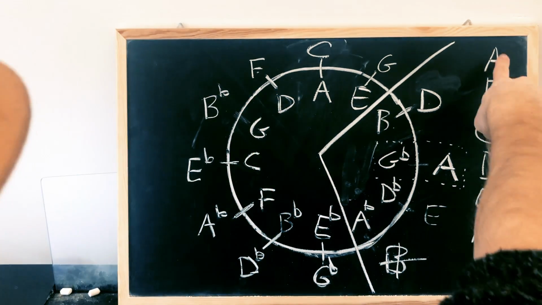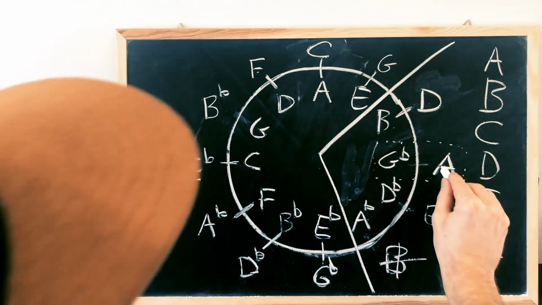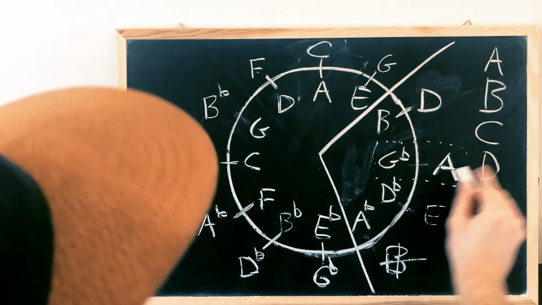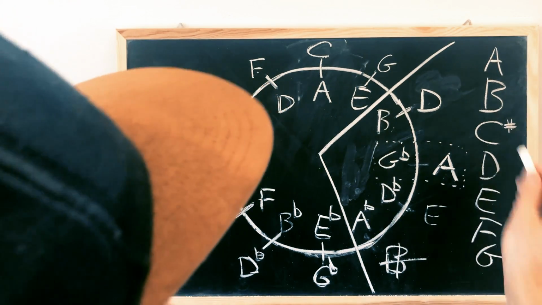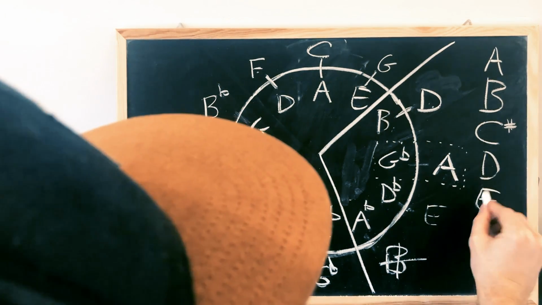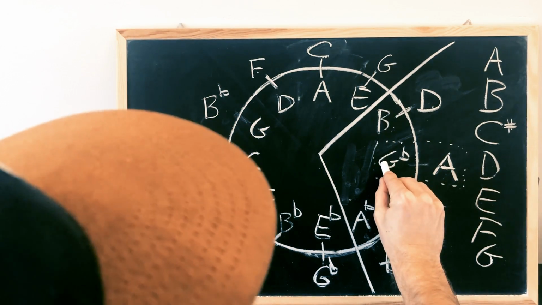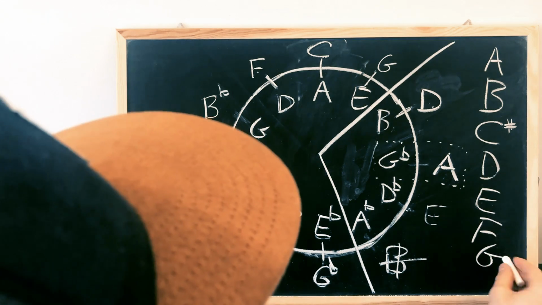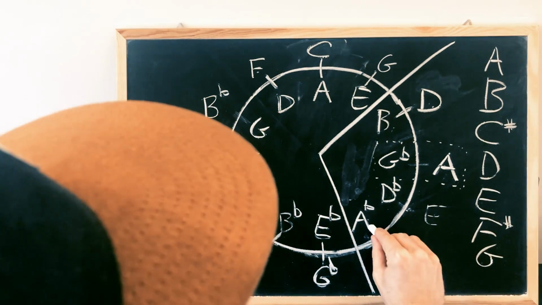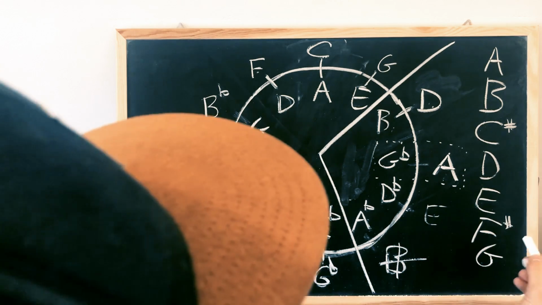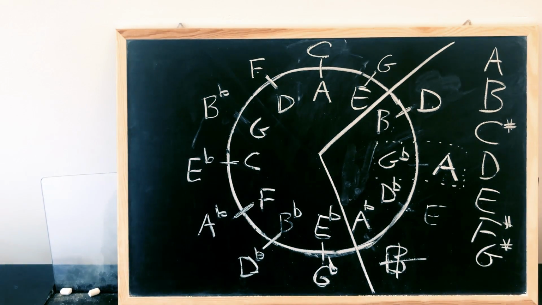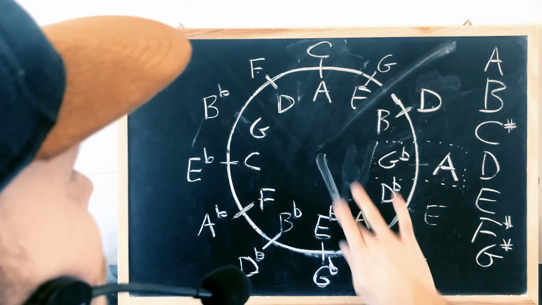We always need to have one of these letters at least once. So A, B, D flat, that's not gonna work. So it's gonna be C sharp, which is the same note as D flat, D, E, and now I end up with G flat. Well, that's not possible because I already have a G right here. So F sharp, and A flat, that's not possible. I already have an A, so G sharp, and I end up with my A major scale. So super easy. All you have to do is put in the lines.